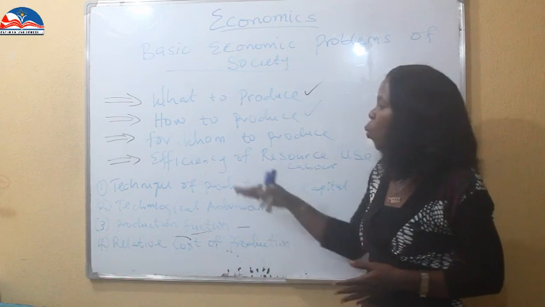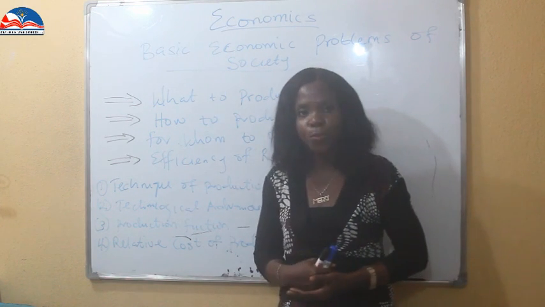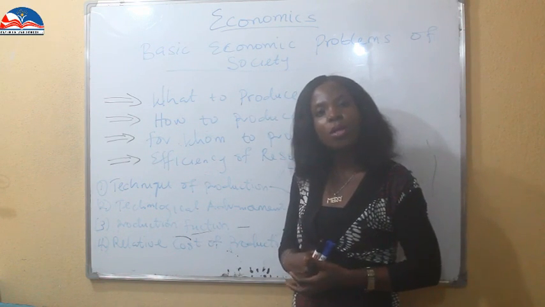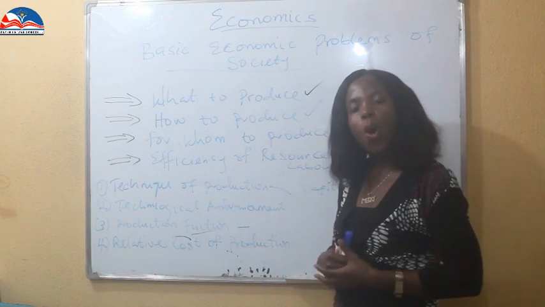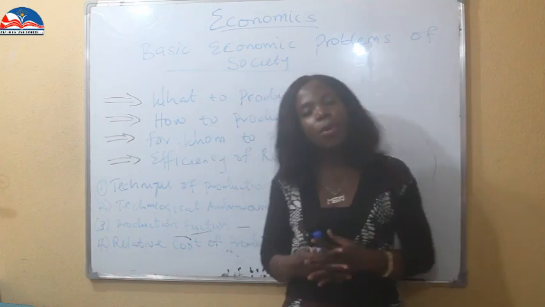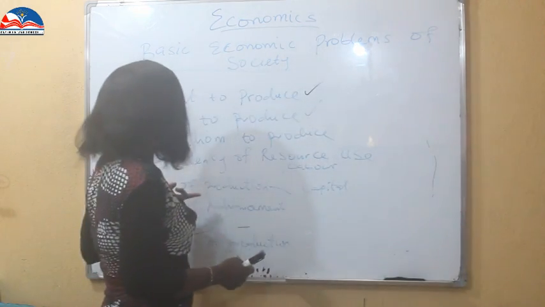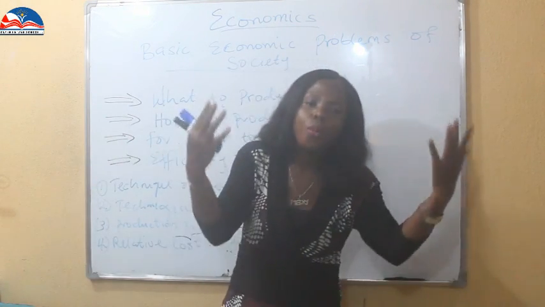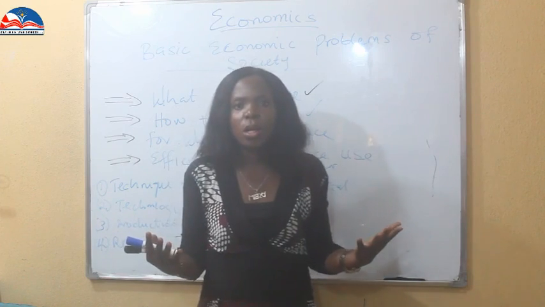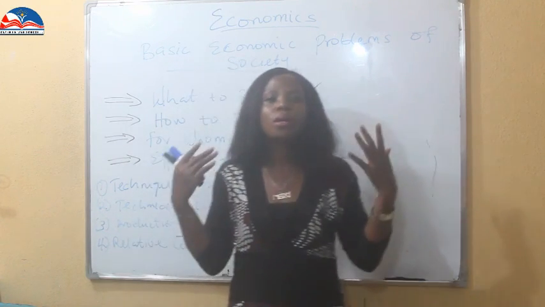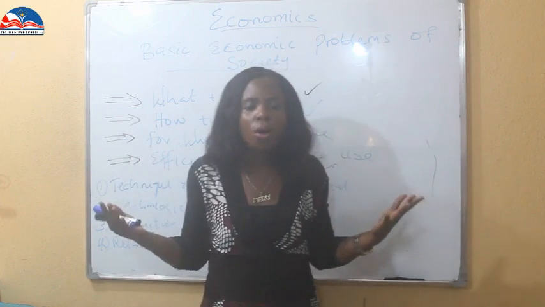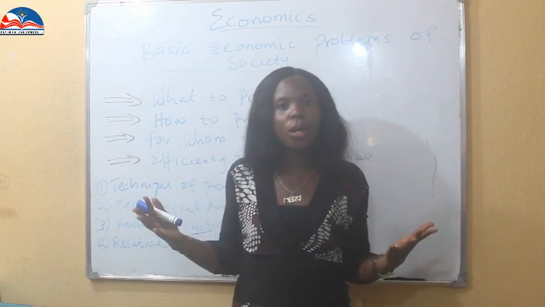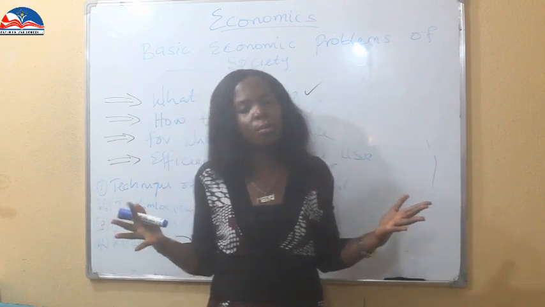What are the factors? One, technique of production. What technique of production do we want to employ? Under this, we want to talk about the labor technique or the capital technique. Under the labor technique, we want to see, am I going to employ manual labor, humans to come work for us? Or am I going to employ machines, which will be more cost efficient, more productive and profitable? Now, this is another process that comes in.